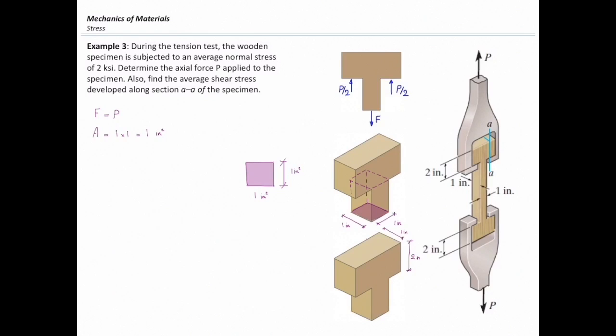Now, I can plug this value into a stress equation and find how much is P. So, stress is a force divided by area. F is equal to P. Area is equal to one. And I know that the stress in this case is 2 KSI. So, I plug these parameters into this equation and I can solve it for P. So, P would be equal to one time 2 KSI. I converted that into PSI. So, it is 2,000 PSI and that gives me 2,000 pounds. Any questions for this part?